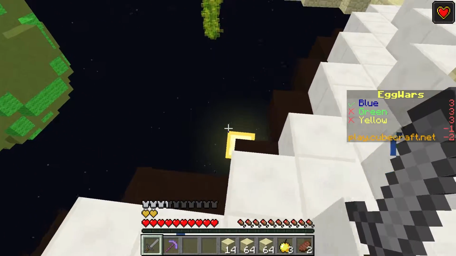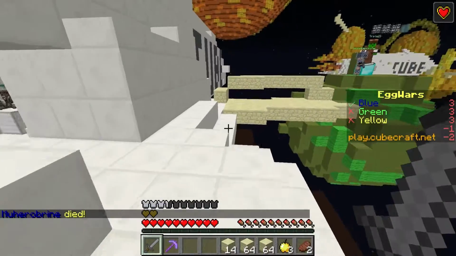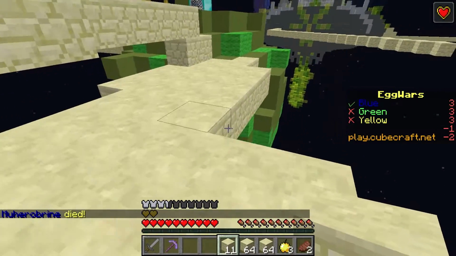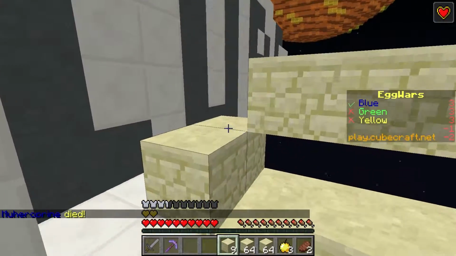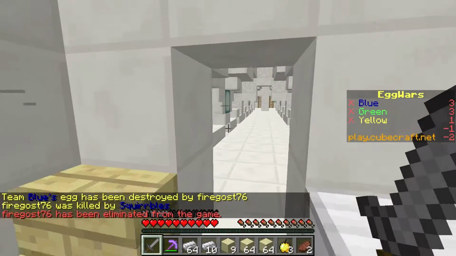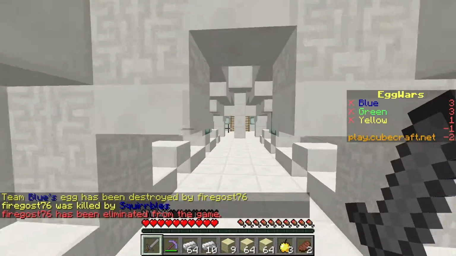Wow! It just completely failed. Wow. He's just like, psych? How did you forget the jump? His nub. Oh my god. Yeah. Blue's egg is gone. We're definitely gonna win this. I'm definitely gonna win this.